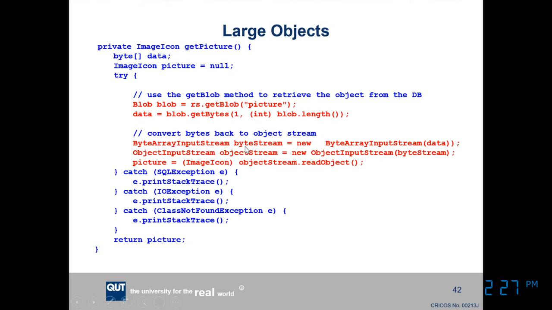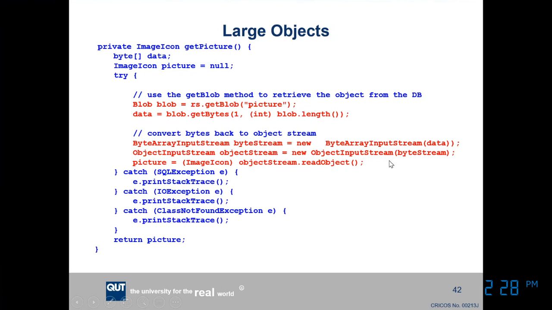And so what it will then do is create an input stream from your bytes using a ByteArrayInputStream, and then you can use that to create an ObjectInputStream, and then retrieve an object which you can then cast into your ImageIcon. This is fairly safe if you know that this thing was actually an ImageIcon in the first place, and fairly dangerous otherwise.